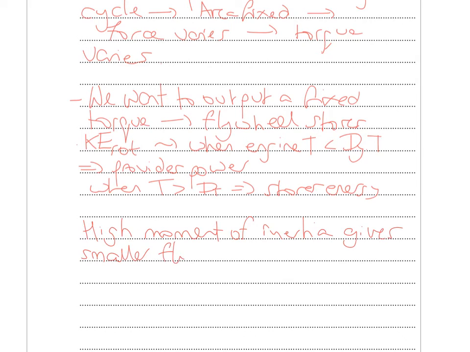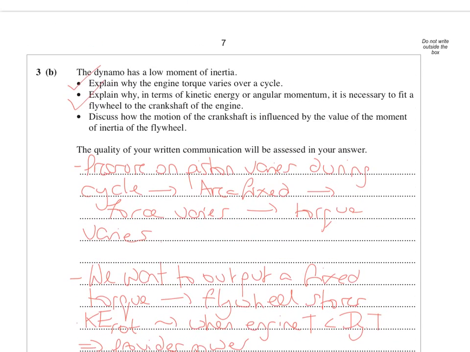Gives you smaller fluctuations in engine speed. So if you want to apply uniform torque, you want a fairly uniform engine speed, and you can do that by having the high moment of inertia. Because if you think about it, the torque and the acceleration are linked by the moment of inertia. So if you have a high moment of inertia for a certain torque, that reduces the angular acceleration. So that's what you would be looking for in answering that question, and we've now essentially addressed those 3 points.